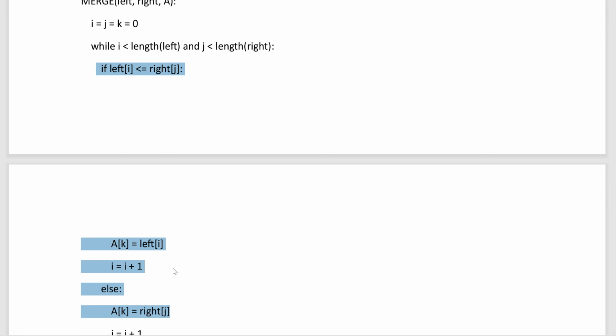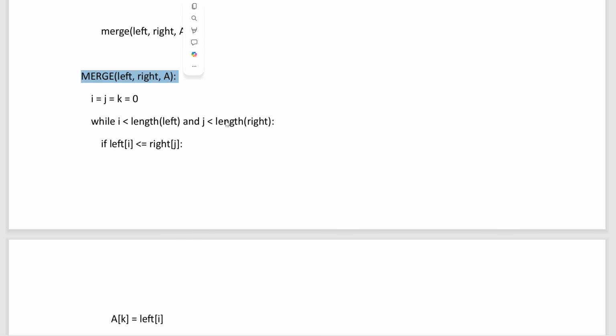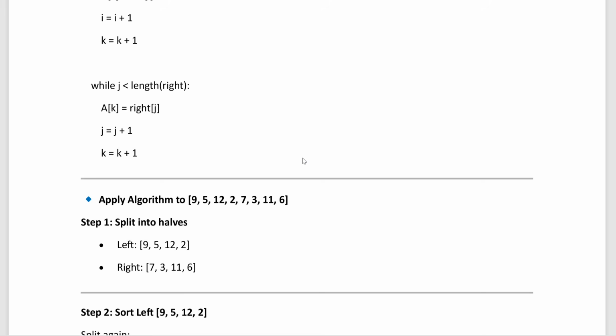I have explained the idea and logic behind this merge sort algorithm to you, as we did in quicksort, right? Because of time constraints, I am not substituting the values of all these variables i, j, k, since it would take a large amount of time. You have to remember this algorithm and the logic and idea behind it: what merge sort is doing, what the merge operation is doing. I have explained this idea to you. Clear? Now you simply have to substitute the values, and you will be able to find the sorted array.